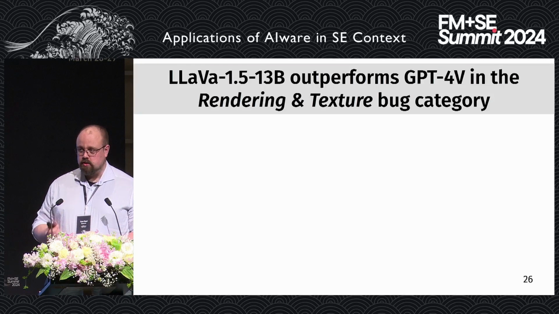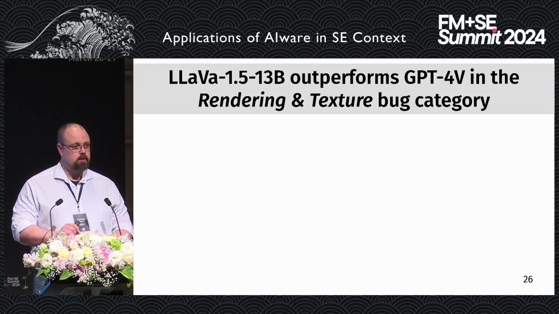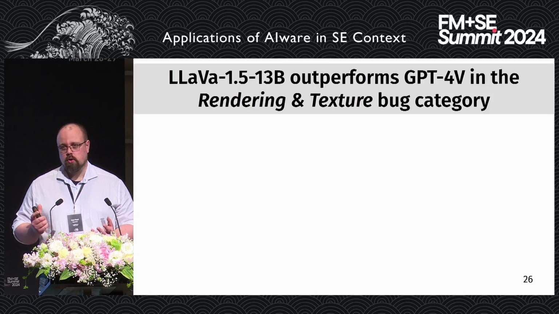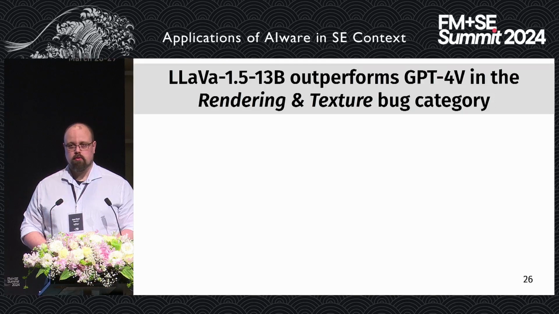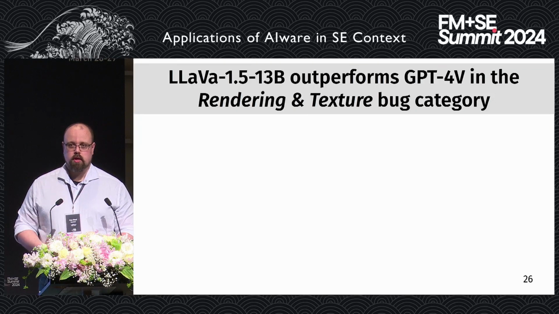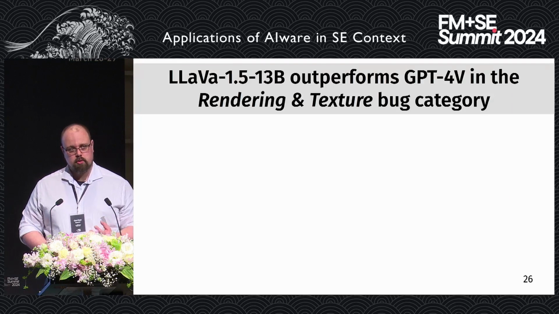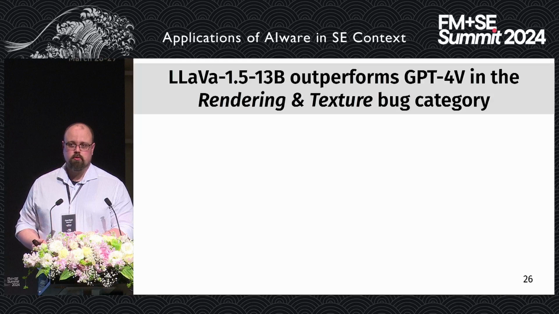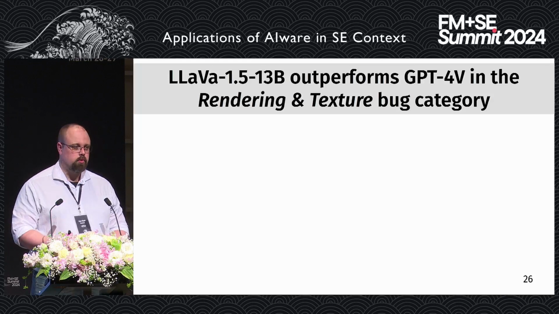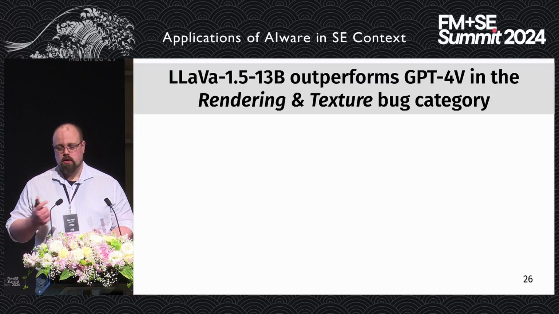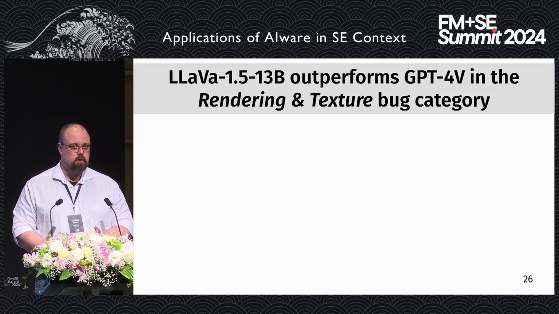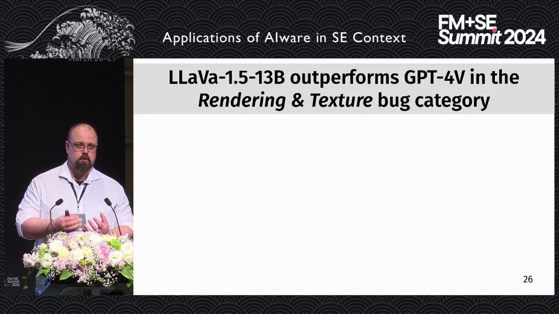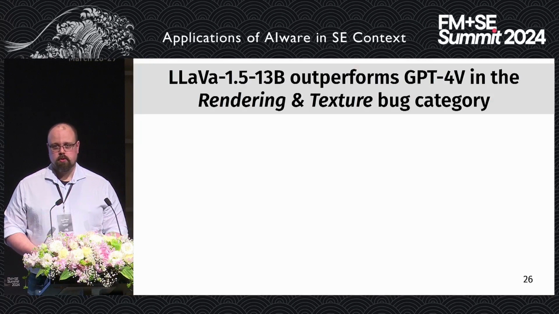So why is this interesting? Well, this category is actually the most occurring bug in the game industry from our experience. Okay, so most game developers actually have to deal with many of these type of bugs. So it's very promising that an open source model is good at detecting those bugs compared to GPT-4, because then you can actually work with it, right? It's cheaper, you can fine-tune it if you want, and so on. So you're not really tied to having to use that expensive GPT-4 interface.